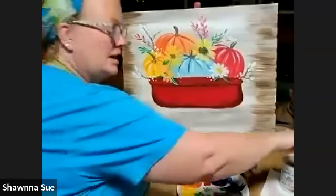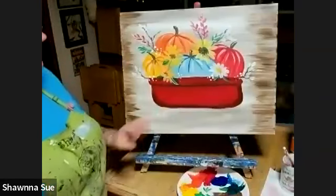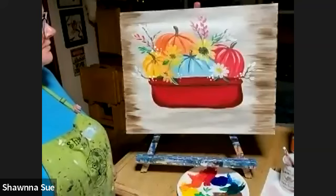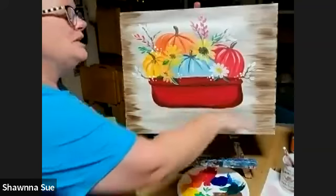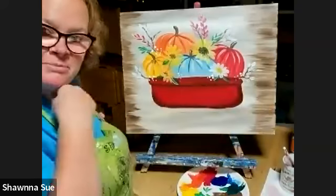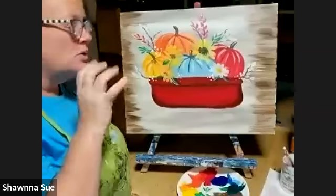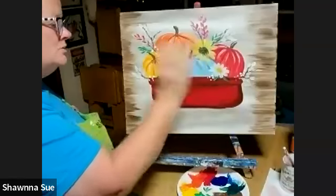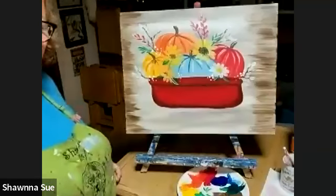Okay. So I'm going to give you all a few minutes to keep working on those flowers. And it's giving me a little bit of time to let that wagon dry. And we're about ready to put finishing touches on it. We're going to put our wheels on. We need to put our wagon handle, decide if we're going to write something across our wagon. We're going to wait and do that once we have our wheels on. So we need to do wheels, wagon handle, words, and then a little bit of shade under the wagon.